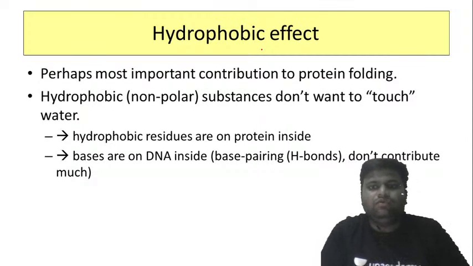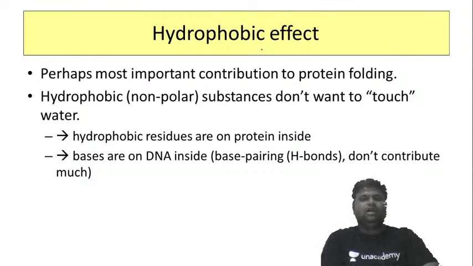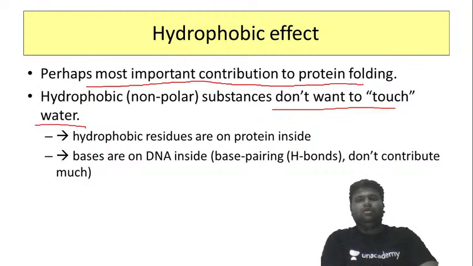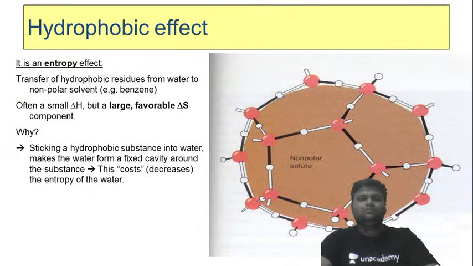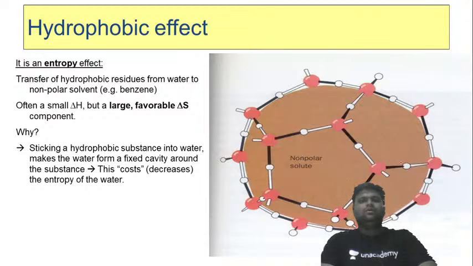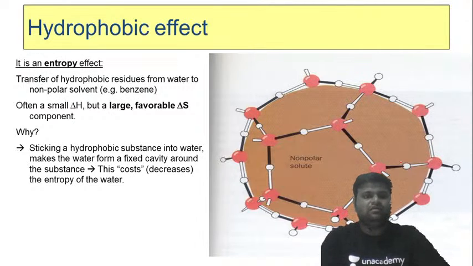Perhaps the most important contribution to protein folding is the hydrophobic effect. The hydrophobic substances do not want to touch water, and it is perhaps the most important contribution to protein folding. Hydrophobic residues are on the protein inside, bases are on the DNAs inside and don't contribute much. So this is the hydrophobic effect.